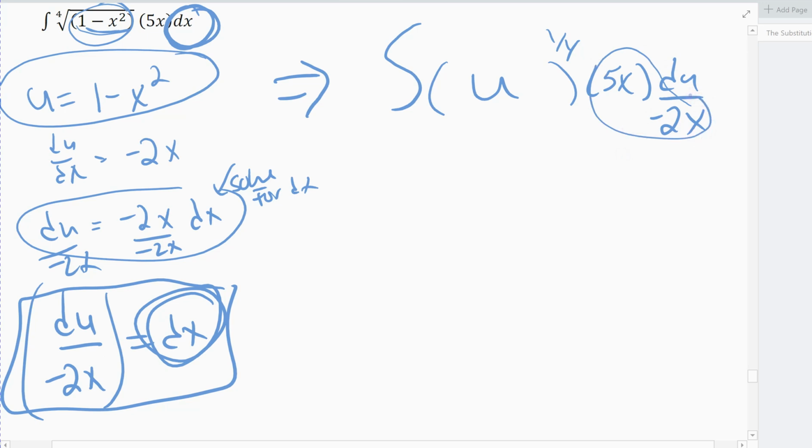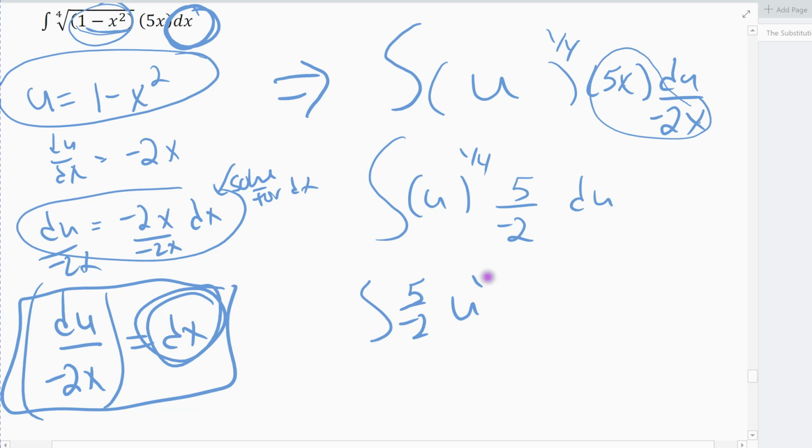Simplify. In this case, it doesn't simplify really nice. I'm left with a fraction. So the x's, again, the goal is to remember to get rid of all of the x terms. And I do that. This works. The x cancels with the x, but I'm still left with a 5 divided by negative 2. Right? And I'm left with a fraction. Fine. It's a fraction. It's just a number. It's just going to come along when I take the antiderivative.